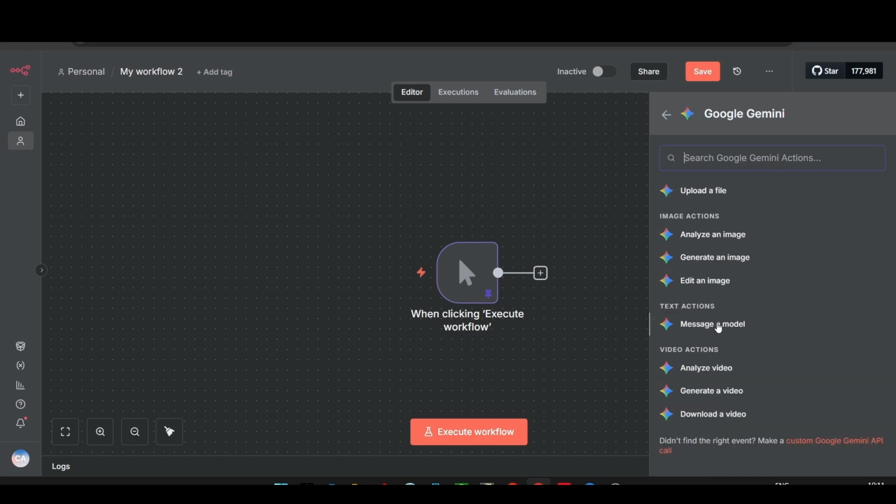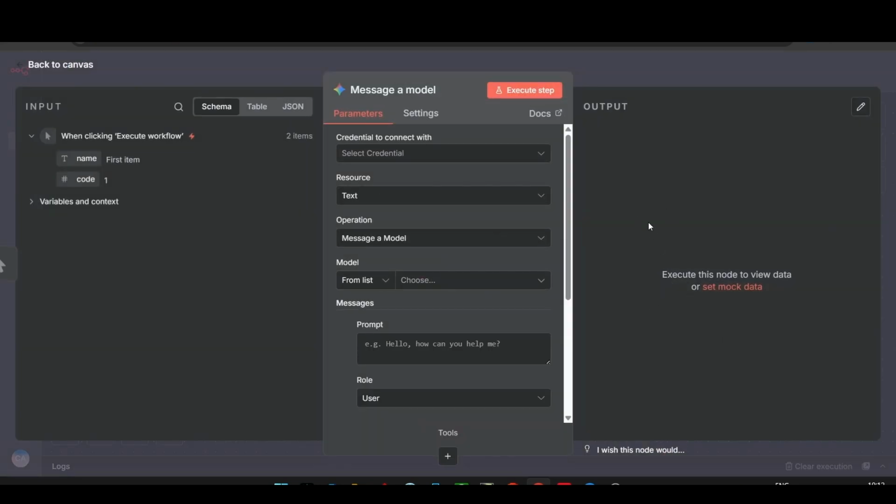Let's say we want a response just like normal text from Google Gemini. So we can use the message model node. You can create a credential by using an API key for Google Gemini, and also you can choose a specific model after creating a credential with the API key.